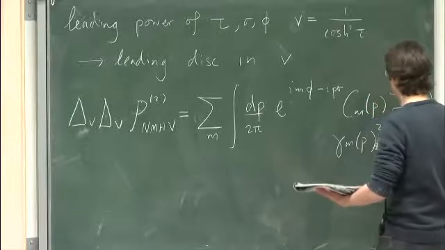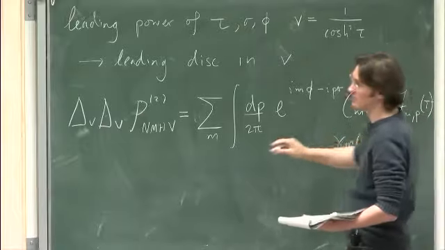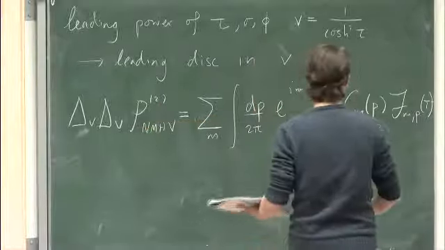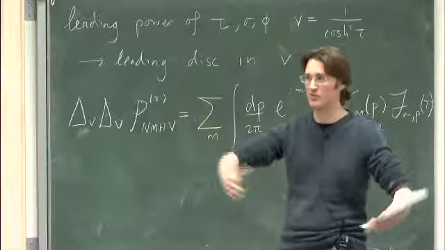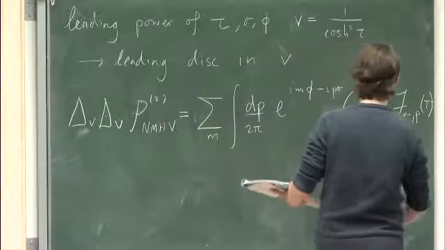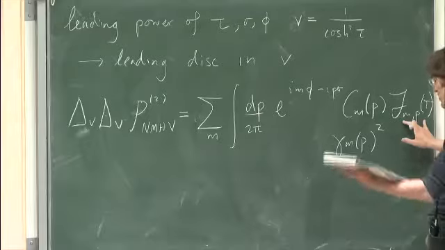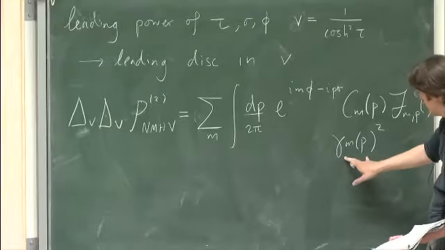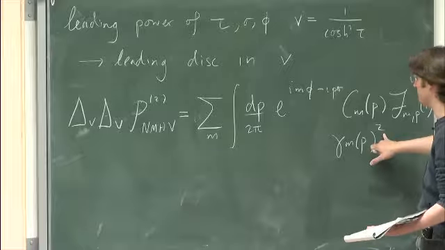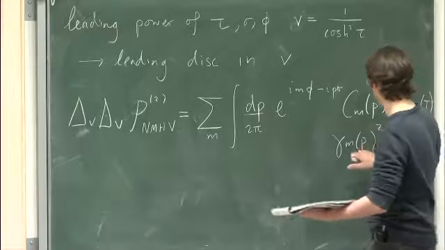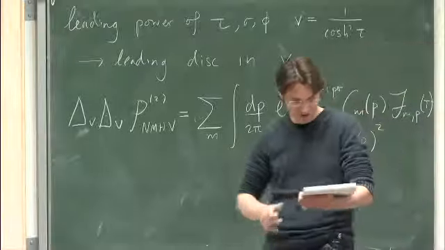Where these are some form factor associated to these C's that I schematically wrote there. The F organizes the states into some conformal towers. You can think of them as conformal blocks. So it groups a bunch of exchange states together, a primary with its descendants. And then here's the anomalous dimension, this gamma m of p squared, which comes in. Okay, so it's the one-loop anomalous dimension to the power 2.